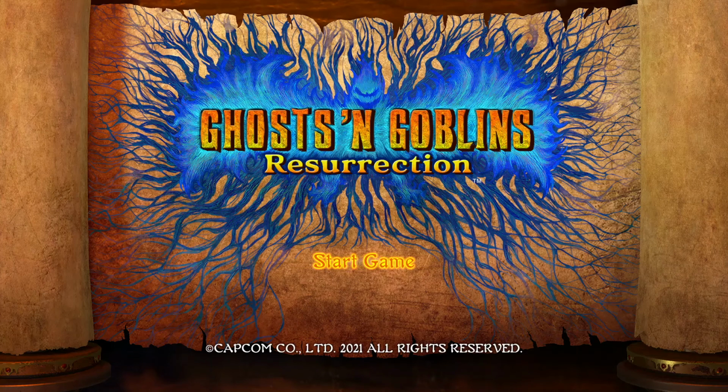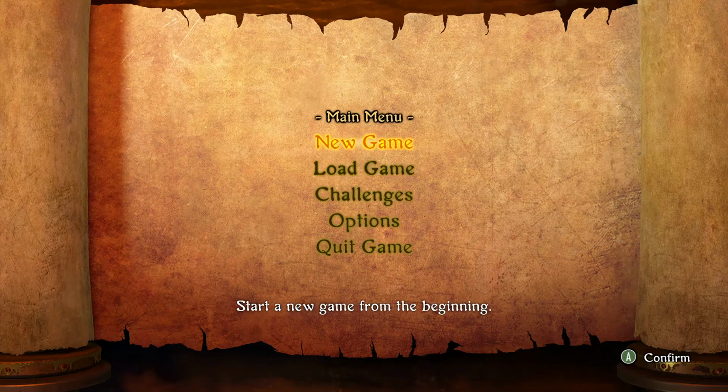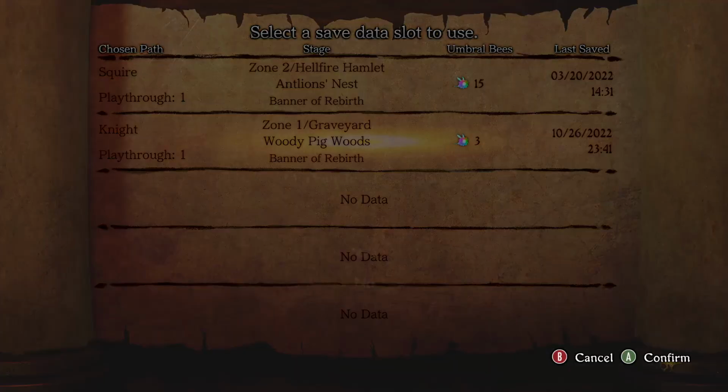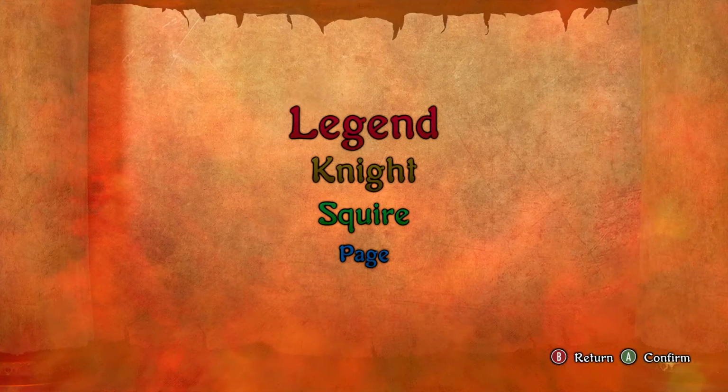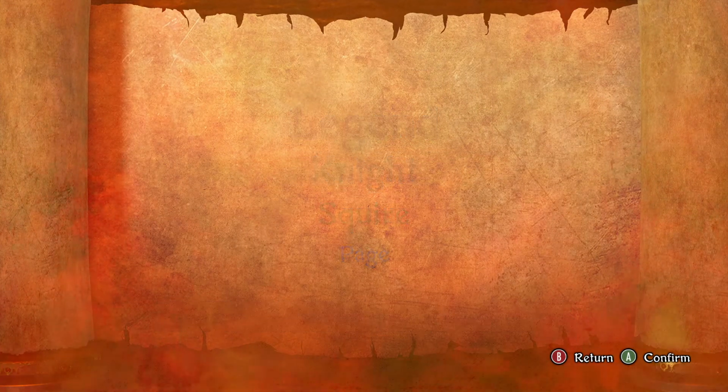Give me just a moment here. All right, my controller wasn't working for whatever reason. So we are going to play a new game, and that means we are going to get rid of that one. I'm going to play on knight because, as you will see, this game is kind of stupid hard.